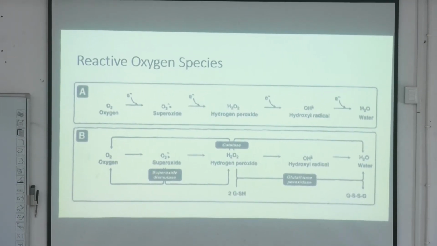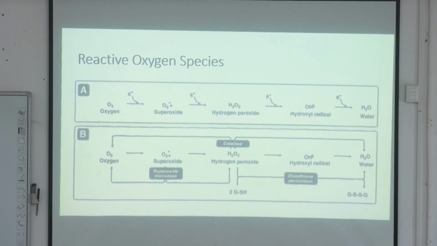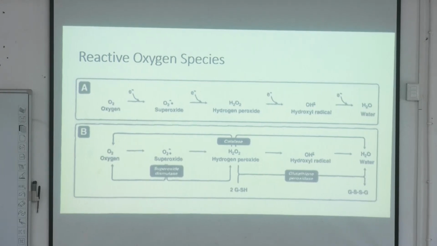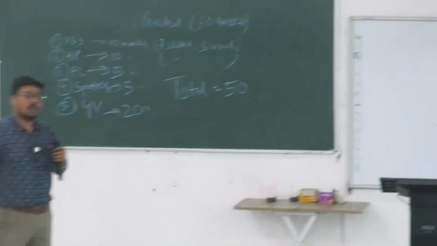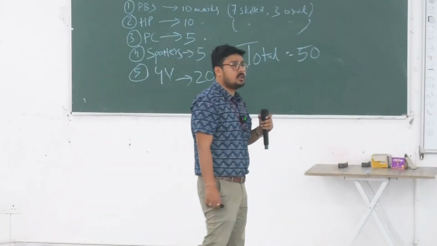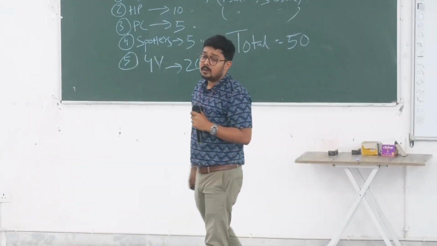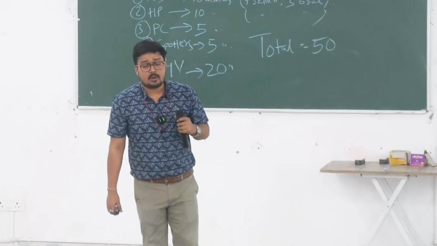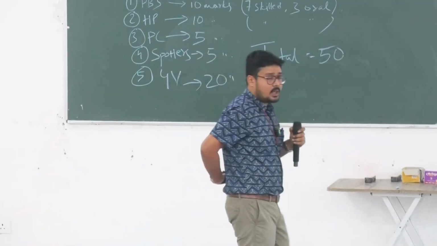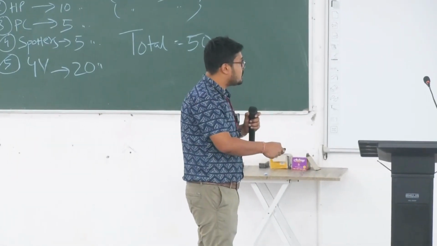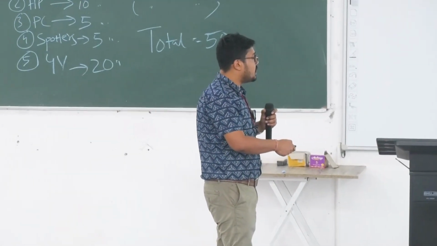They initiate cell damage. Okay, and the natural antioxidant mechanism in our body, the scavenger system of our body, helps in eliminating these reactive oxygen species. There are a few enzymes. What are the important enzymes? Glutathione peroxidase, catalase, and superoxide dismutase.